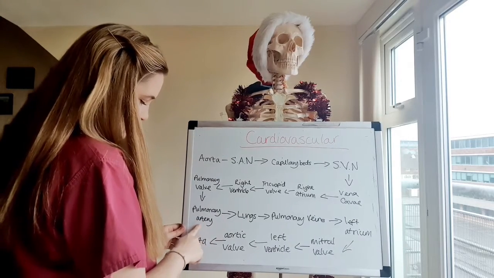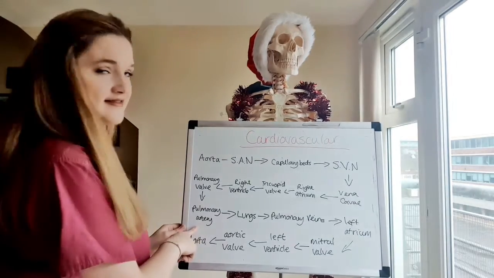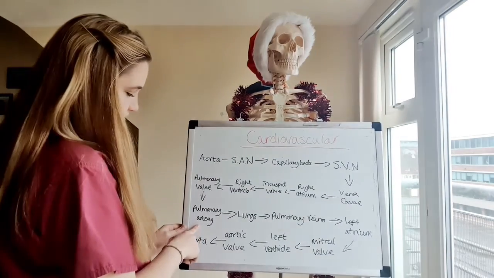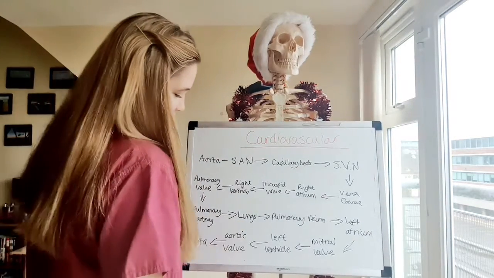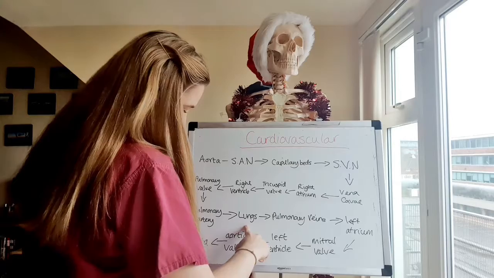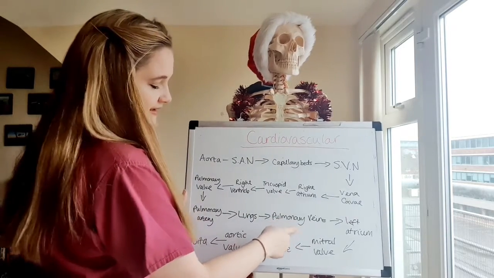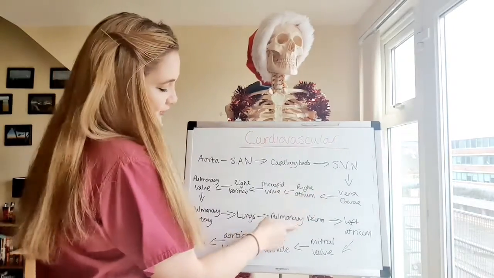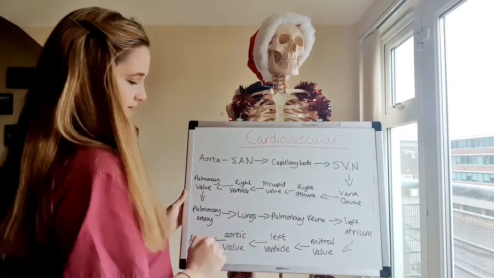Now remember, the pulmonary artery is the only artery in your body that carries deoxygenated blood, so make sure to remember that. And then we're going to hit the lungs, and the lungs are going to oxygenate things for us. So it hits the lungs and we go into the pulmonary veins. Now remember, the pulmonary vein is the only vein that carries oxygenated blood, okay? So do these two, definitely important, either side of the lungs.